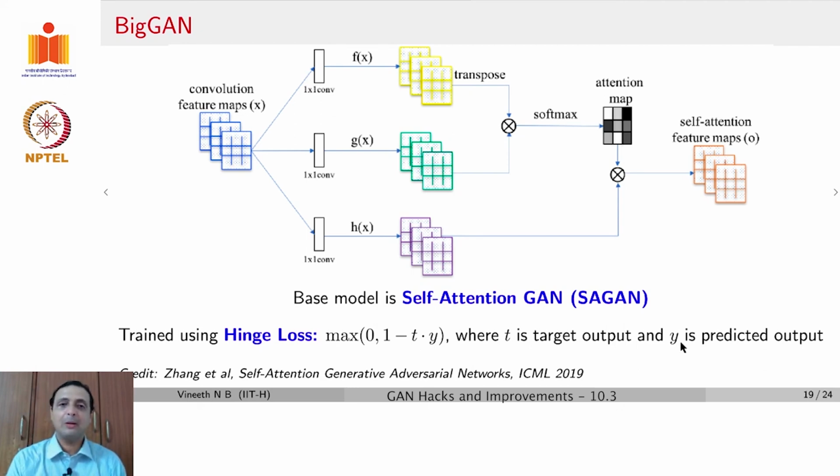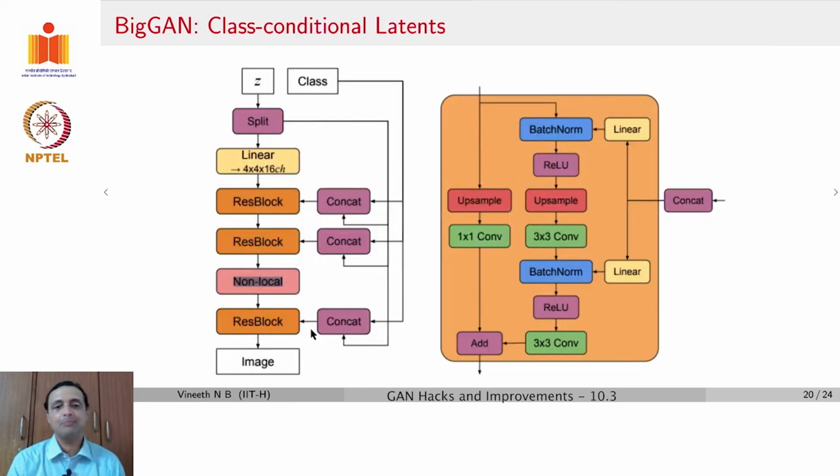This is because BigGAN is class conditional, so you also want the output image to belong to a particular class, which is then used at the discriminator stage, because the discriminator now no more only says real or fake, but can give a class label whose loss in this case is given by hinge loss.